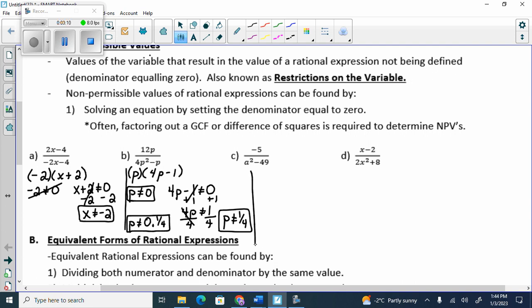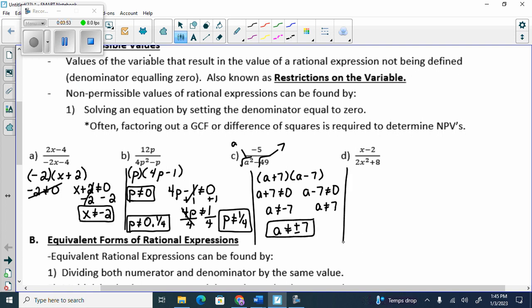Now this one, a squared minus 49. Remember, if you're stuck, often it's that it's a difference of squares. That's what I told you guys. So a squared minus 49: the square root of a squared is a, the square root of 49 is 7, and I need a minus sign in between, which I do, so that's the difference of squares. So I'm going to get a plus 7 and a minus 7. I have a plus 7 can't equal 0, and a minus 7 can't equal 0. Subtract my 7 over, so I get a can't equal negative 7, and a can't equal 7. And I'll often write it together as a can't equal plus or minus 7.